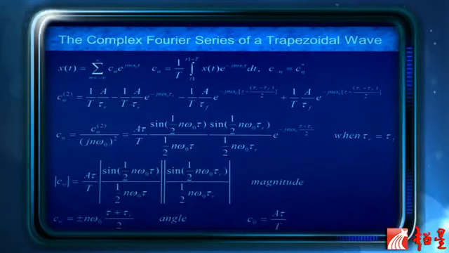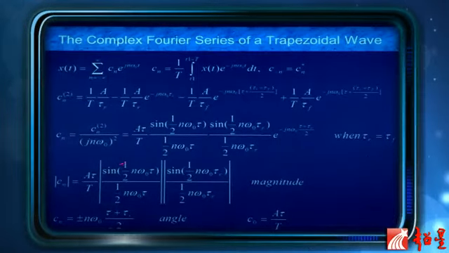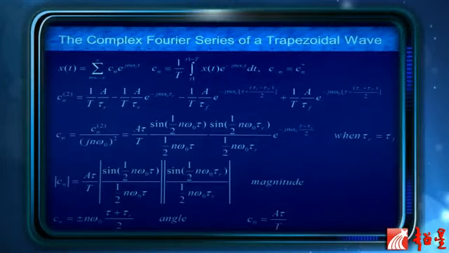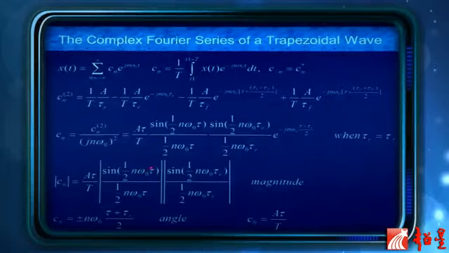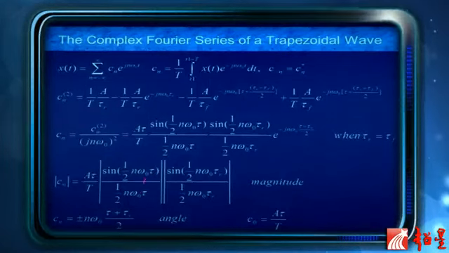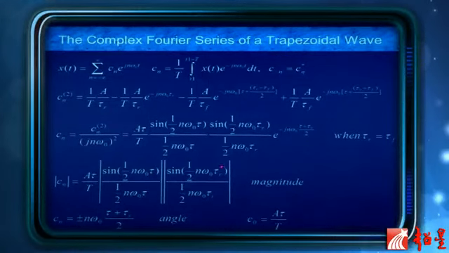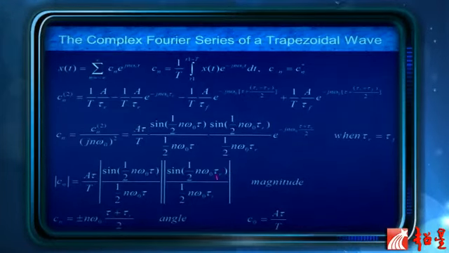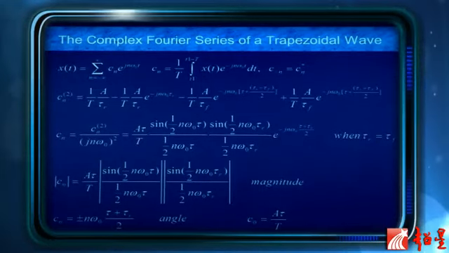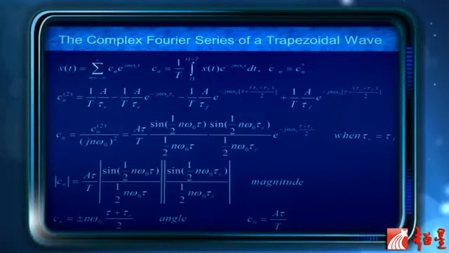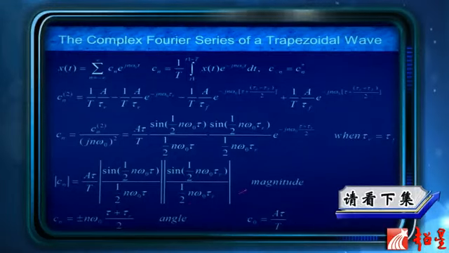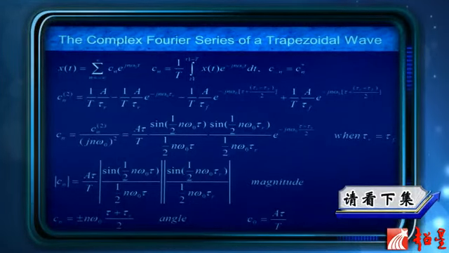Here you have a DC component, you have this sinc function, the first sinc function, and then the second sinc function. The first sinc function is related to the duration, the pulse width, tau. This is the pulse width. The second sinc function is related to the rise time. This is the rise time. This is only true if you assume the rise time is equal to the fall time. Otherwise, it's not true anymore. And that's how we can obtain the Fourier series expansion coefficient for the trapezoidal waveform.